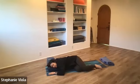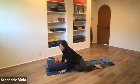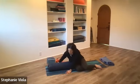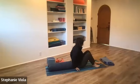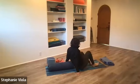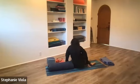And start to lift the head up, bring the hands down so that you can lift the chest up and away from the mat. Right hand comes over to the left. Turn around so you're seated away from the bolster. Keep bringing the knees all the way over to the other side.